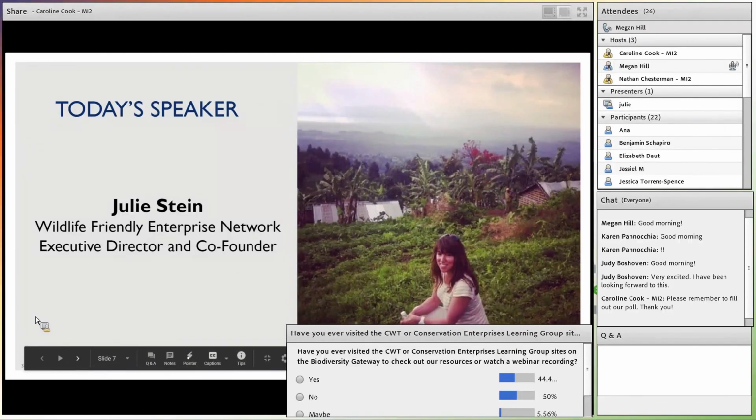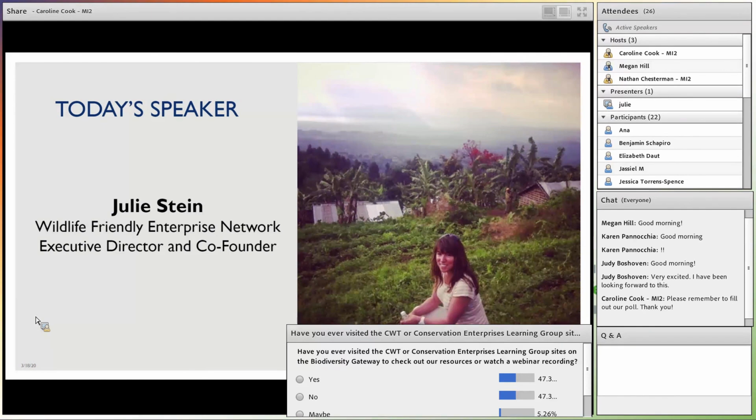I am really excited, as we talked about with Judy earlier too in the chat, to have Judy join us here today. She's been in wildlife conservation and human-wildlife conflict for over 20 years and is the founder, or co-founder rather, of the Wildlife Friendly Enterprise Network and the Certified Wildlife Friendly trademark. The Wildlife Friendly Network works with private sector partners in the food, health and beauty, textile, and tourism sectors. The network works to improve outcomes in raw material sourcing that benefit people and wildlife around the world.